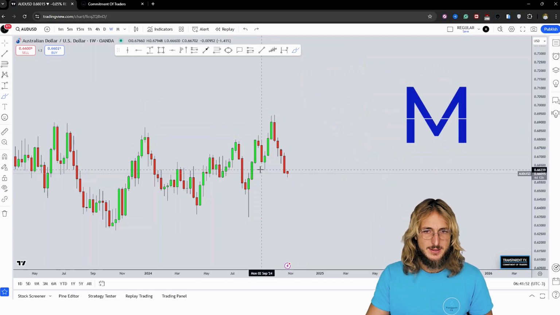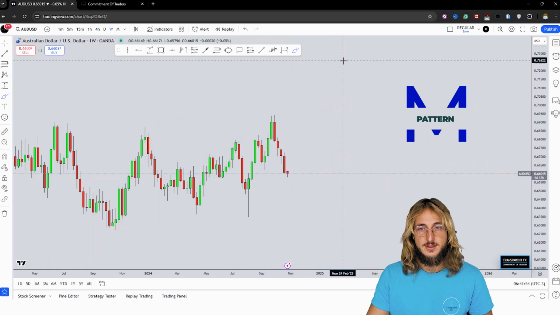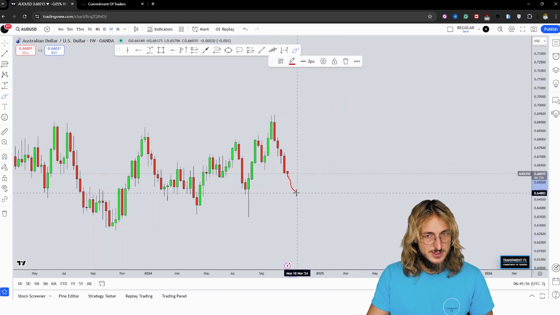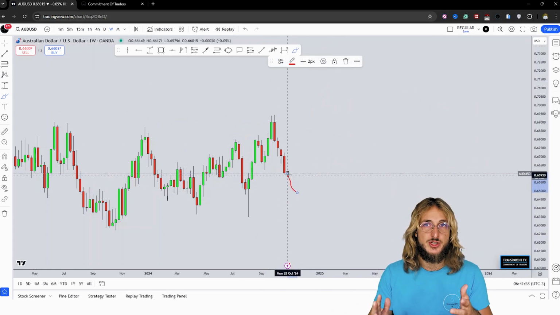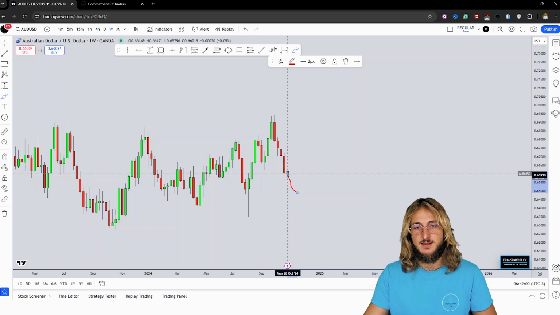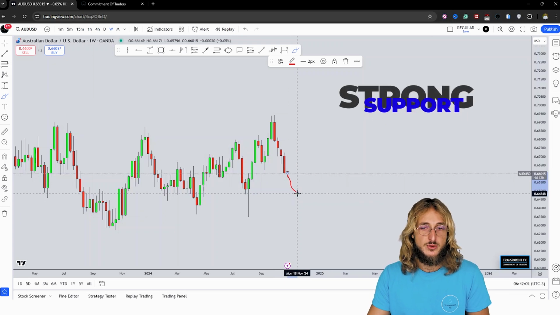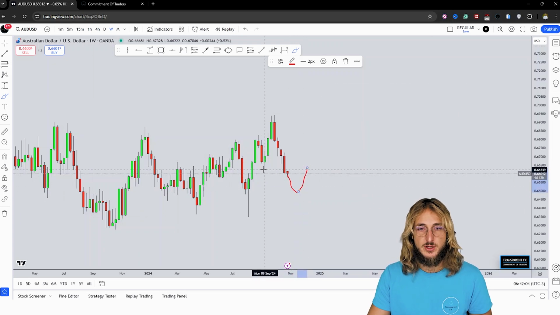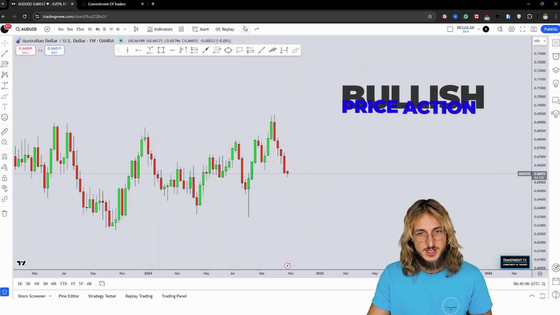However, this M pattern has just gone below its neckline, so there is still the possibility of seeing a bit more bearish price action, which in this case would also go and test that monthly support. And then at that point, in my opinion, there is an increased probability of seeing a potential rejection to the upside, completing the M pattern at the neckline.